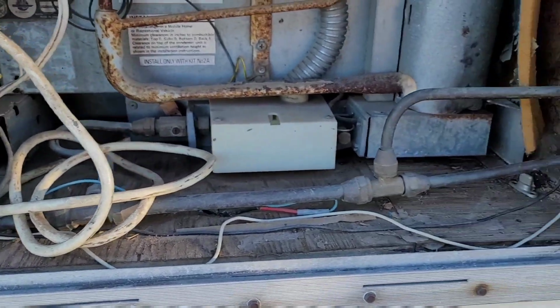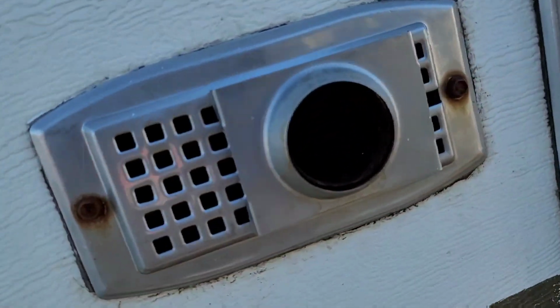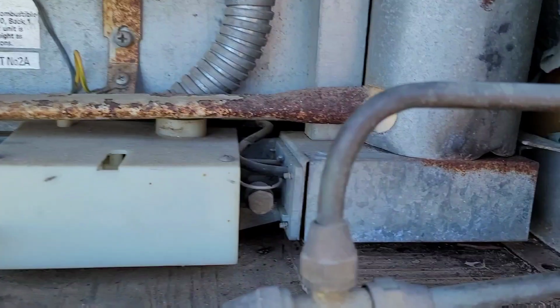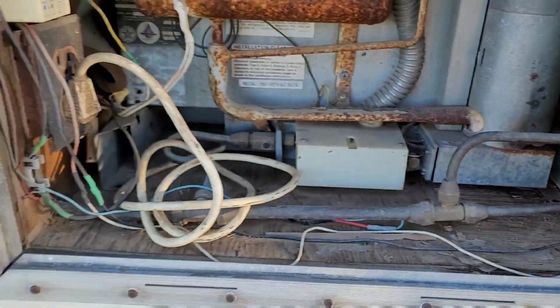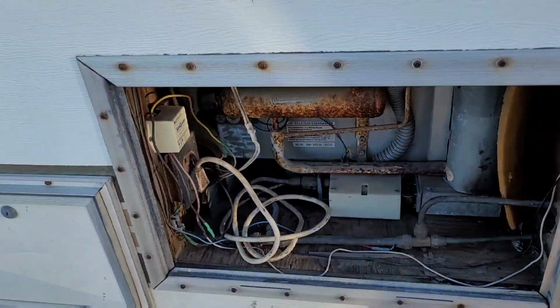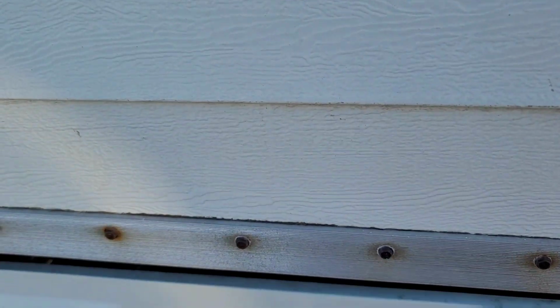There were a lot of bees when I first got it. They're all hanging out in the furnace. I'm pretty sure there's still some in there. But this is the back of the fridge. This is where you light the pilot light, right in there. And then I'm sure you can run this off of electricity. I just haven't yet. I really want to make sure that it would be safe before I do that.